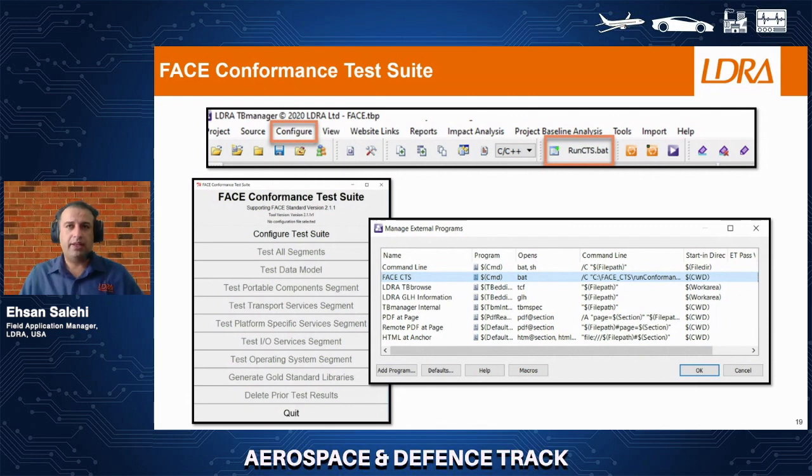The user must provide their data model, their objects or the libraries associated with the unit of conformance to that specific POSIX segment, to the POSIX Conformance Test Suite. Once all of these have been published and inserted, the POSIX Conformance Test Suite can be run, and the pass result can be used for all of those requirements associated with the specific POSIX segments that the UOC is a candidate for conformance to.